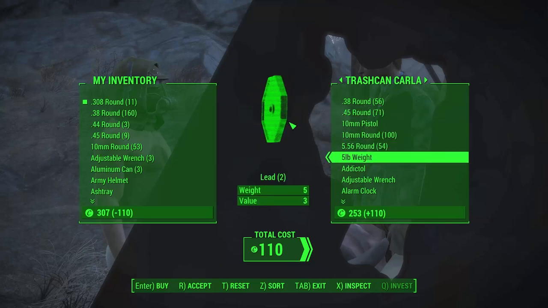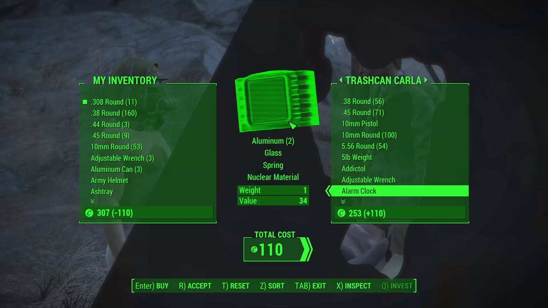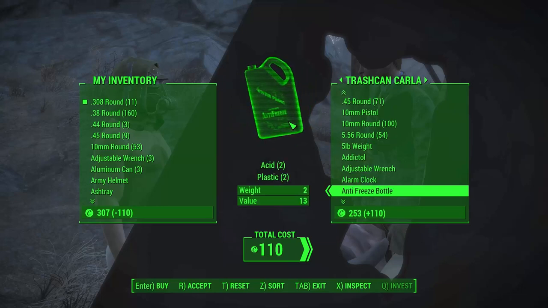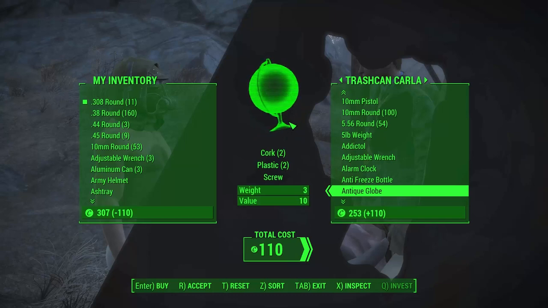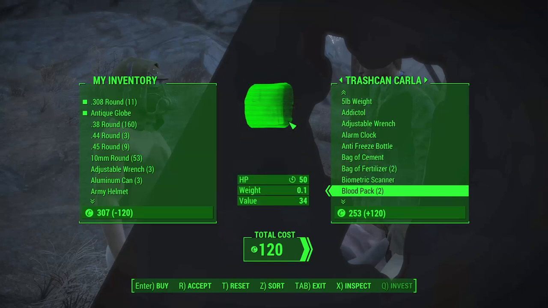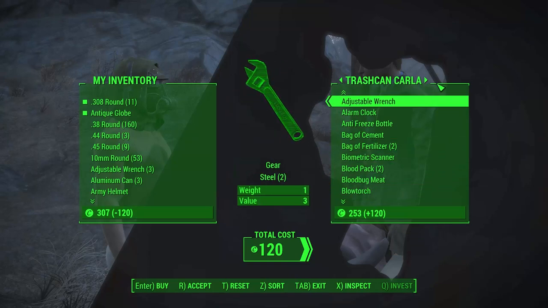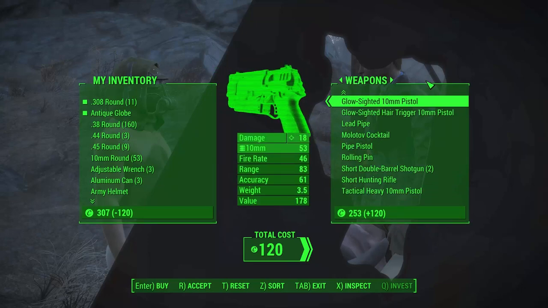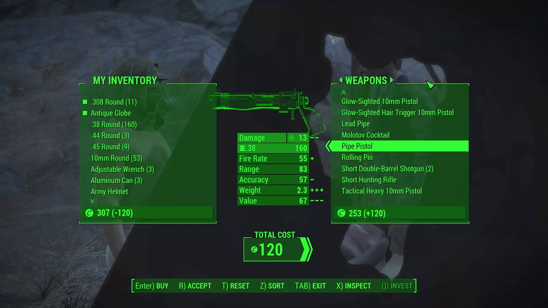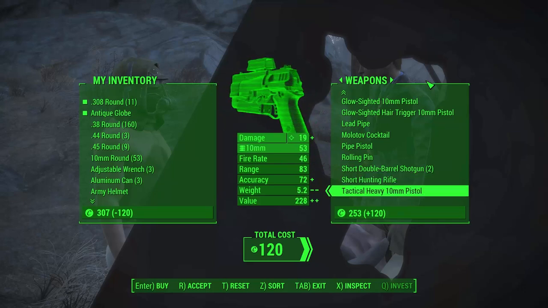Looking for her mods. Do you have any mods? I don't need lead. I'm looking for aluminum, glass, plastic, screws. You know what? We can probably go to weapons first. Ooh, short rifle, hunting rifle. Ooh, look at that. Look at that. That's pretty.